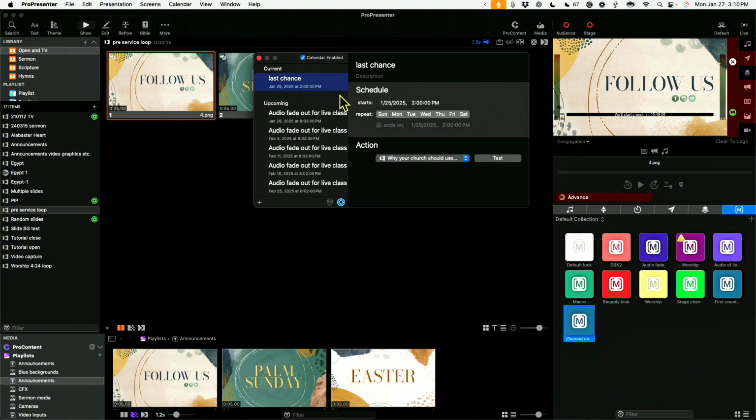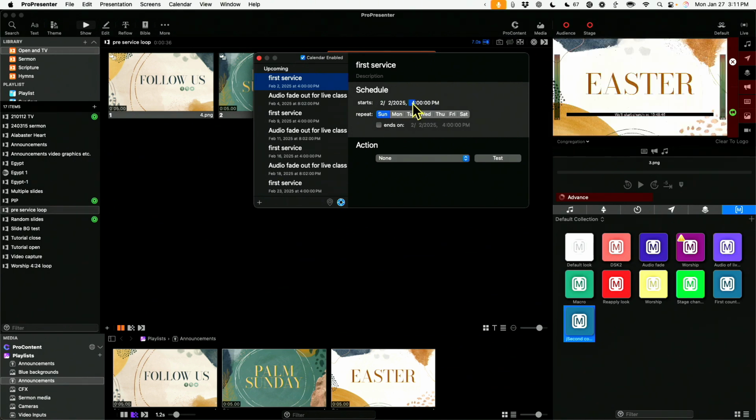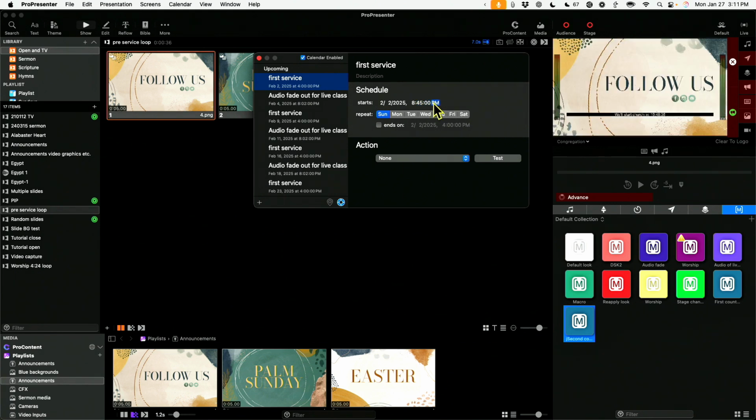Okay? Now, we're going to add a calendar thing here, plus, and let's call this first service. And you'll probably want Sunday, let's say 08 tab 45, not PM, but AM.